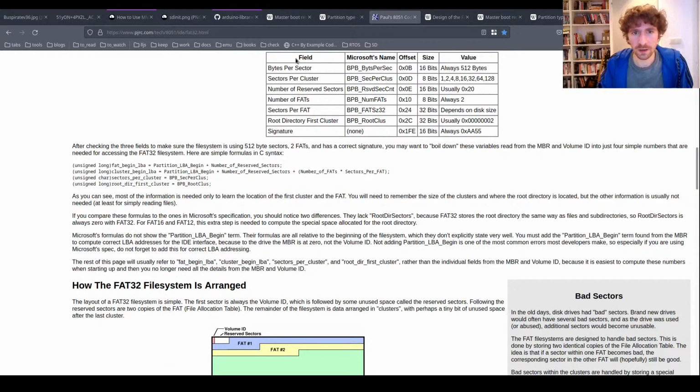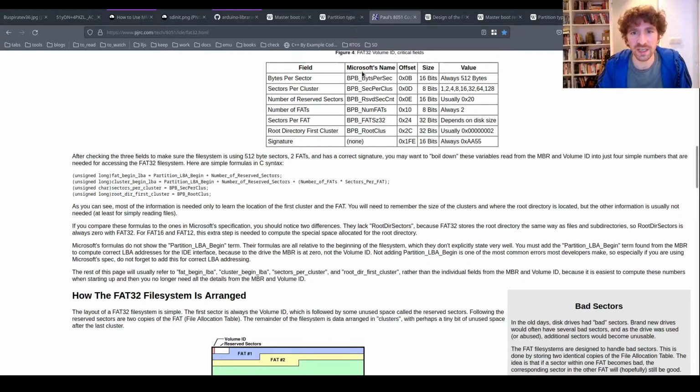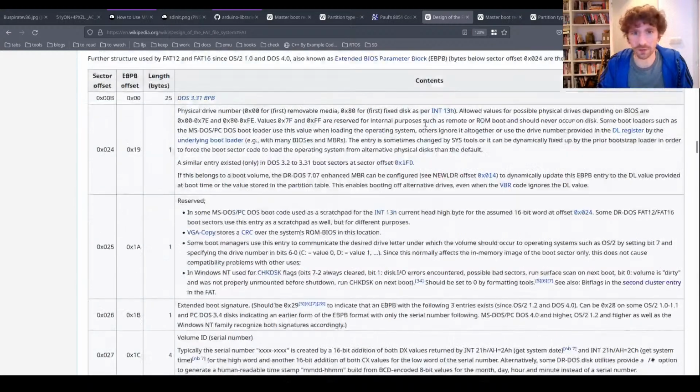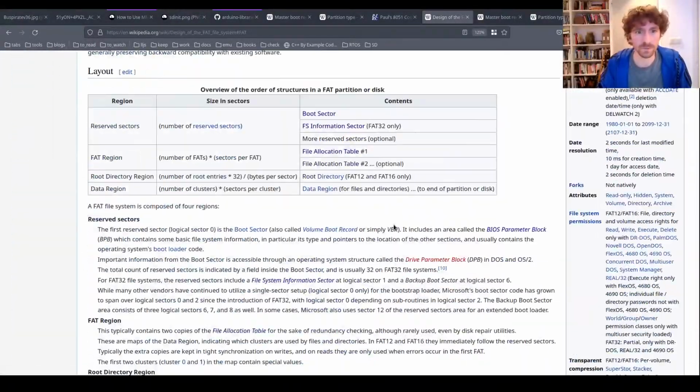So this table, in order to go through this a bit quicker and try to end somewhere on time, I'm just going to have you take it on faith that we're going to borrow some of these values and read them out. And we could take a quick reflection on the data that we see. There is this Wikipedia article called The Design of the FAT32 File System, which is a really nice in-depth one. It also gives us this nice overview, and it says that the first region is the boot sector.